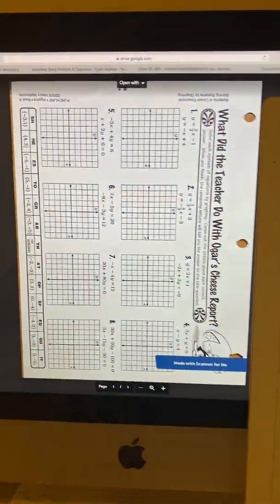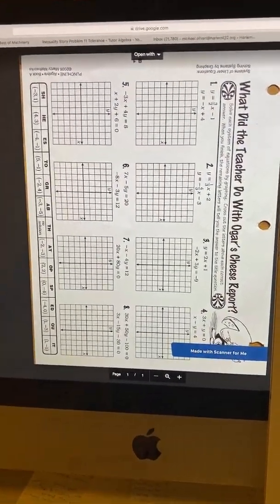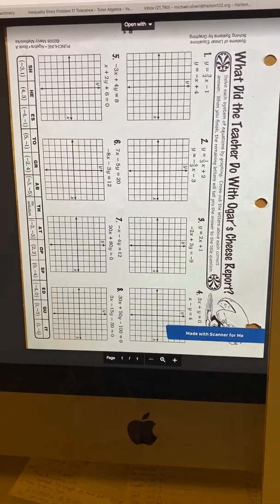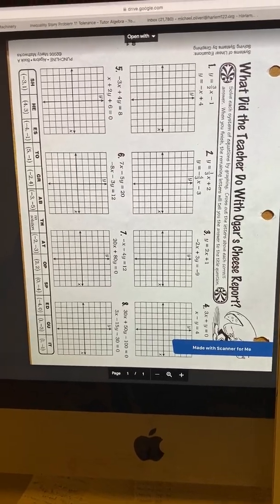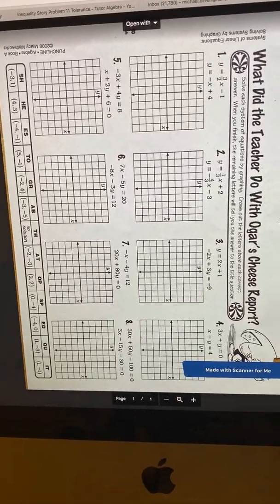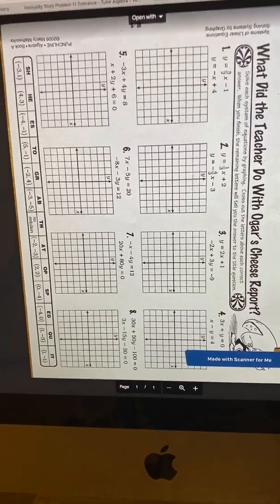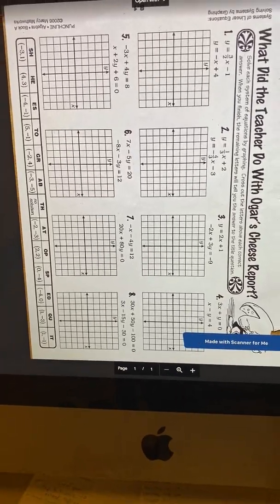All right, I attached this worksheet just this morning, forgot to attach it to the original. So if you haven't gotten it, I'll send it out again just to make sure. This is systems of equations. I'm going to go over this a little bit.